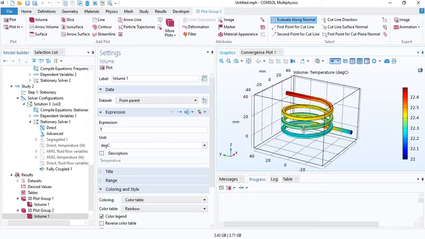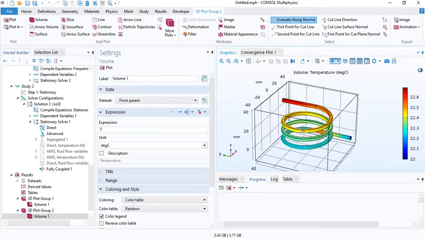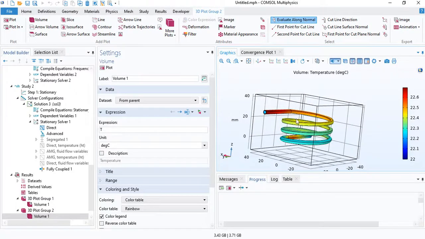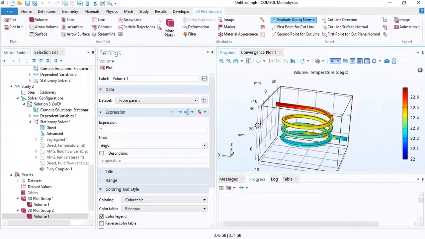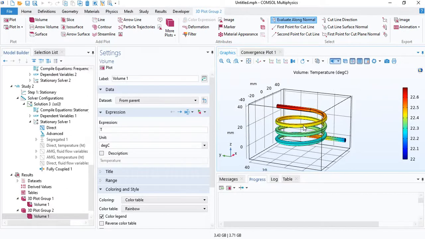Okay, so the ambient temperature was 22 degrees Celsius, and you can see the maximum temperature is about 22.7. It's only 0.7 degrees increase. That's with the flow of water inside the coil. If you turn off the laminar flow interface in this study and recompute the study, you will find out that the maximum temperature of the coil can reach around 120, 140 degrees.